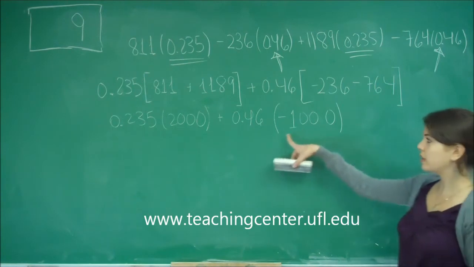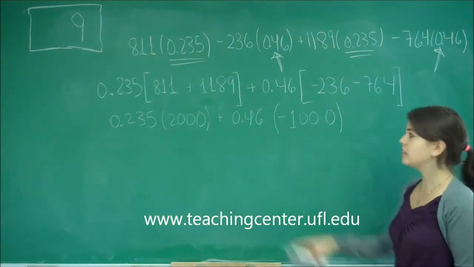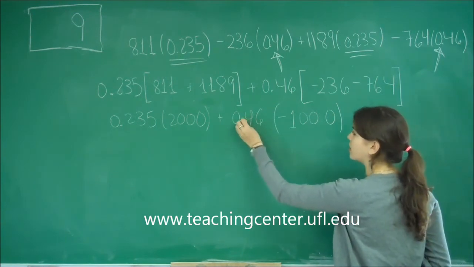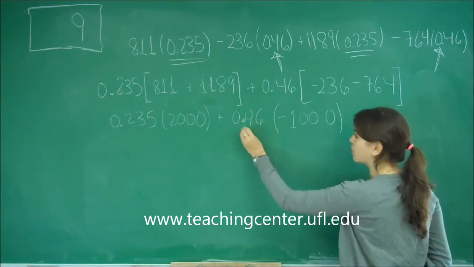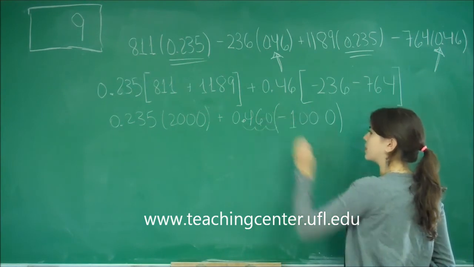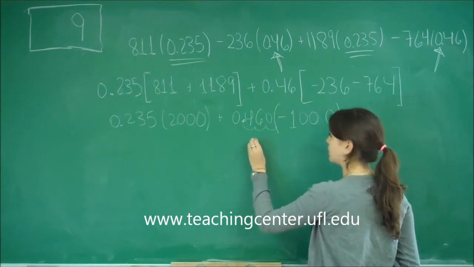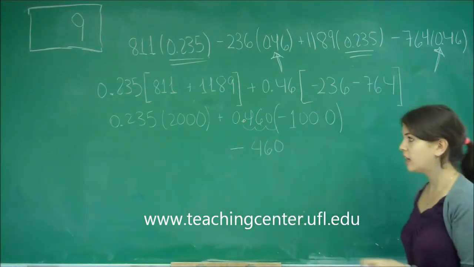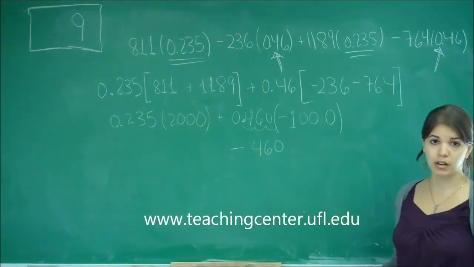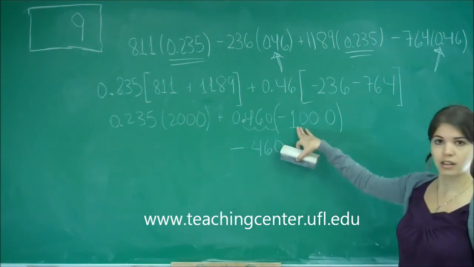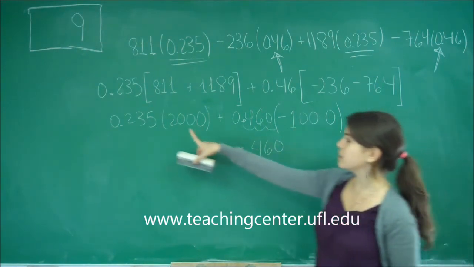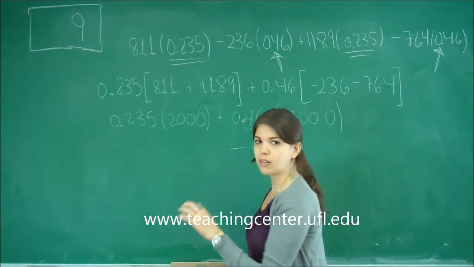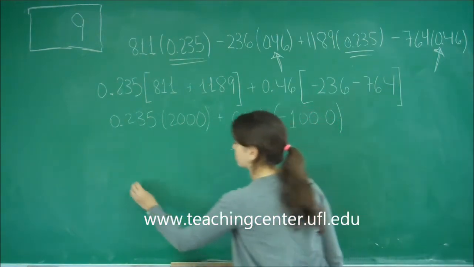So with this one, it's pretty easy to see that if we multiply this by 1,000, we really only need to move this dot over 3 spots. So 1, 2, 3. So this is going to turn out to be negative 460. And for the first one, we could also do something simple, like just moving the decimal point by taking this 2 out, multiplying it to here. That's really the only math that you're going to have to do.